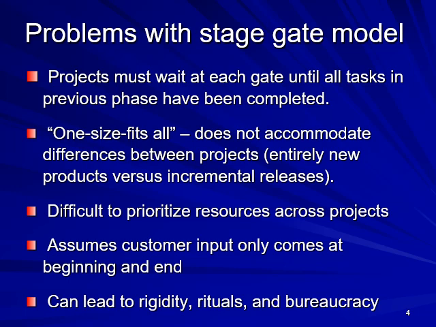The second difficulty is that this process is the same regardless of whether the new product or new service that you are developing is very similar to the existing products or quite a bit different, if it's a radical innovation or an incremental innovation. And this doesn't really make sense, because from the strategic perspective, we know that products that are essentially incremental innovations, we're going to be pretty sure about what's going to happen within the marketplace. So there is not a lot of risk associated with it, and because of that, they probably don't need to go through such an elaborate and convoluted system to try to minimize the chance of something that we know already is slow to begin with. Okay.